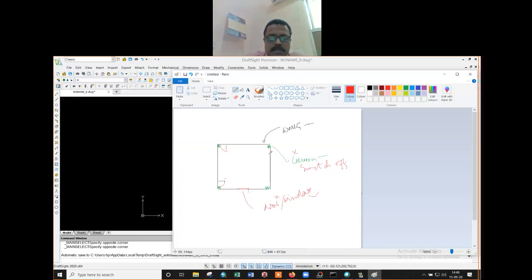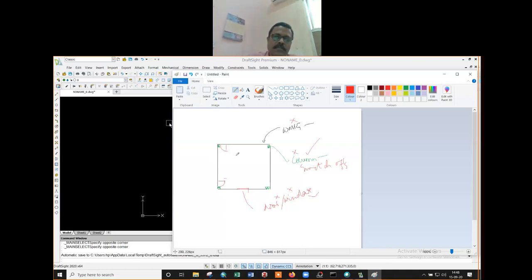Similarly, if you just want to find where my columns are, where these columns are positioned, you can switch off the wall layer and you can switch off the doors and the window layer and you can switch on the column layer. So in that case, you will only see the columns. And sometimes if you want to include the beams also, you can see the beams. Similarly, you can make a layer for the staircases.